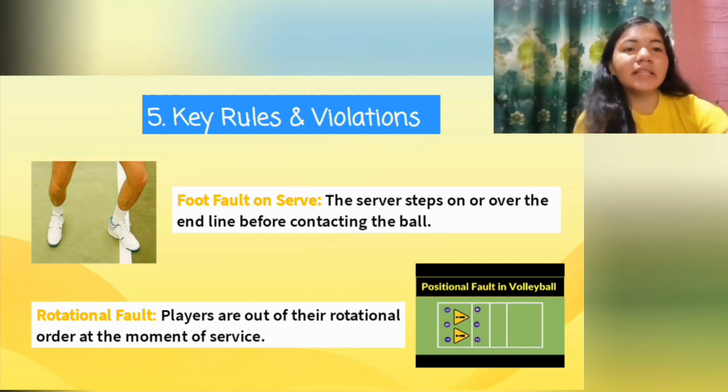So lastly, the rotational fault. Players are out of the rotational order at the moment of service. This happens when players are not in their correct positions during service. Each player must follow the proper rotation order. If the order is wrong, then the team commits a violation and loses the point.